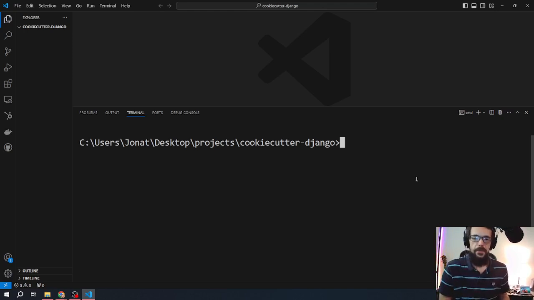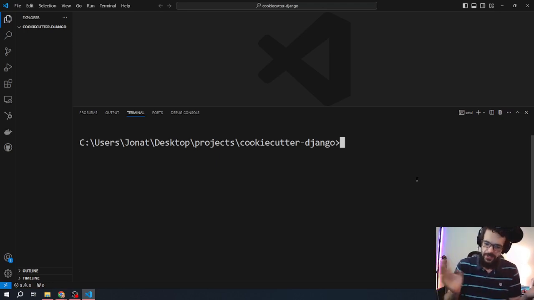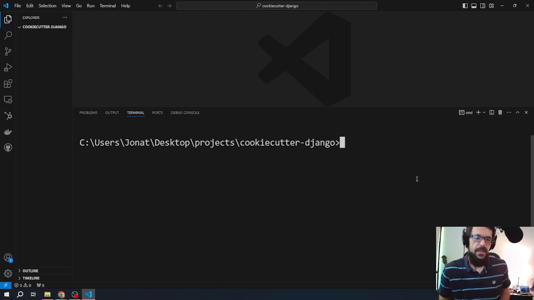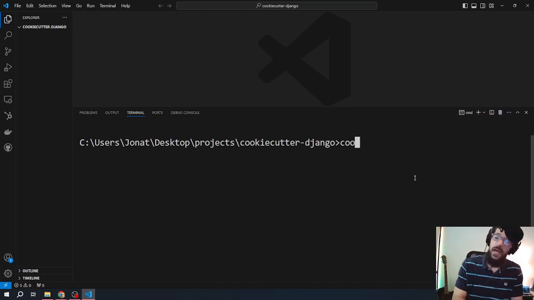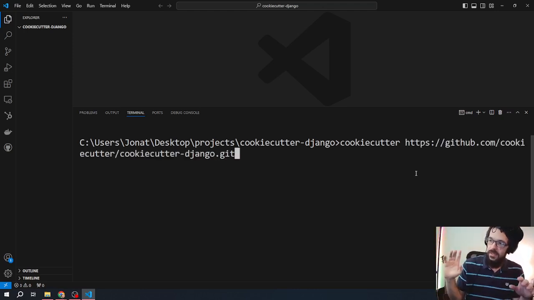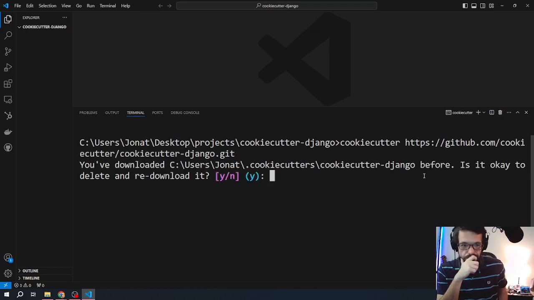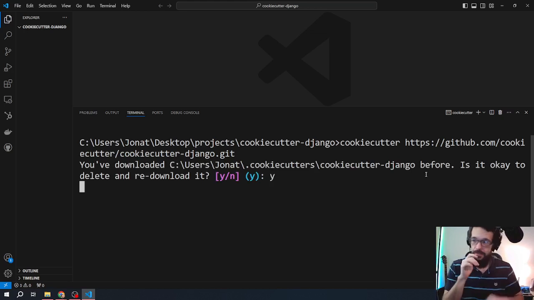I don't want a virtual environment just to run Cookiecutter. You can have that if you've got a folder where it's like, this is my Cookiecutter initializing virtual environment, and you can spin that up and run Cookiecutter. It's to each their own. It's totally fine. Me personally, I'm not using a virtual environment for this. I just say Cookiecutter from my global packages, paste the GitHub repo link, hit enter. Now it's asking me, do I want to re-download it? I'm just going to go ahead and say yes. I say yes every time.